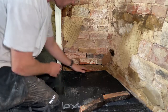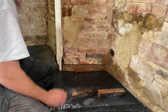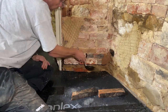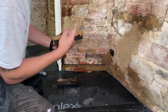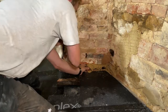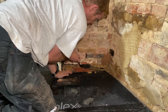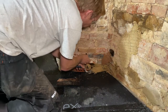We've got another section missing here where I think there was another piece of sodden wood, so I've cut some bits of brick to fit, so we'll get those bedded in. When I'm trying to fit for things like this, I really make sure I butter the top and the ends. I've already put muck in the bottom, so whilst a load will scrape off as we fit it, some will still work its way in there. And then we'll just work some in off the trowel.